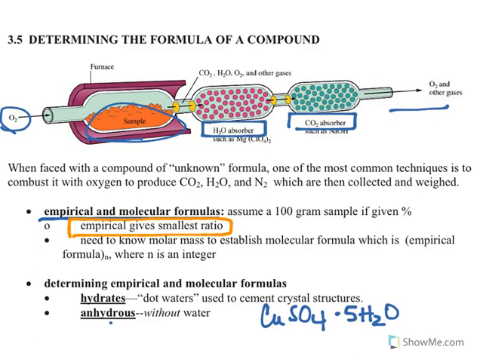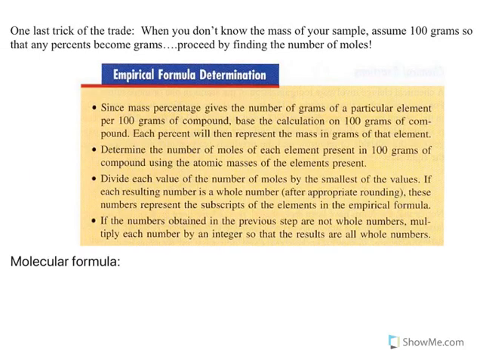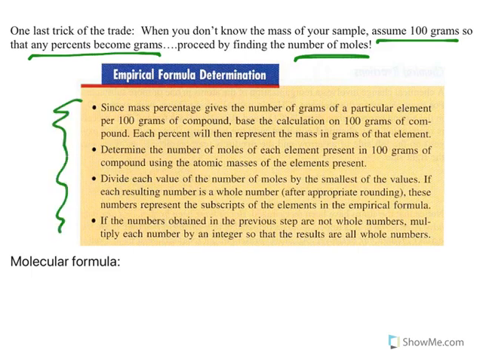If something instead is anhydrous, it means that it's without water. So we have gotten rid of all of the water there. How would we use the information from an experiment like this to determine the empirical formula and potentially the molecular formula of the compound? Well, let's take a look at an example. So the important part for this is that we're going to be looking at percentages, but if we look at percentages and just assume that we have 100 grams, then we can turn those percent signs just into grams and then convert to moles.